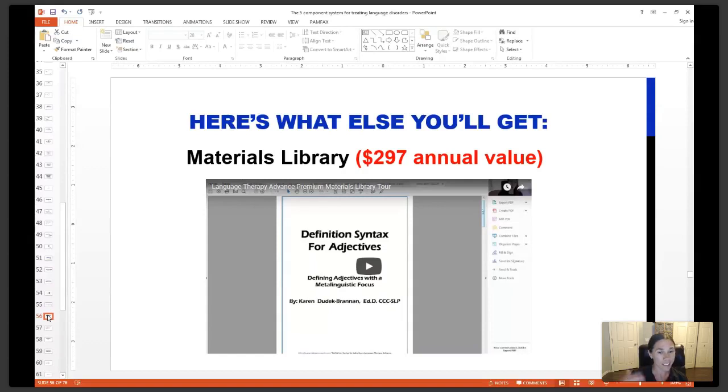So what else is involved here is really that everything in the program is evidence-based. I've done extensive research on all of it, and I've cited all of that research for you and really gone through the best of the best techniques for language therapy so that you don't have to worry about digging through research and materials. I essentially have done that for you. Now, compared to a lot of the other things that are out there, obviously there are a lot of other good materials, but really this is the only place that gives you a complete evidence-based system so that you can go to work confident that you're giving your students exactly what they need to eventually be successful adults.